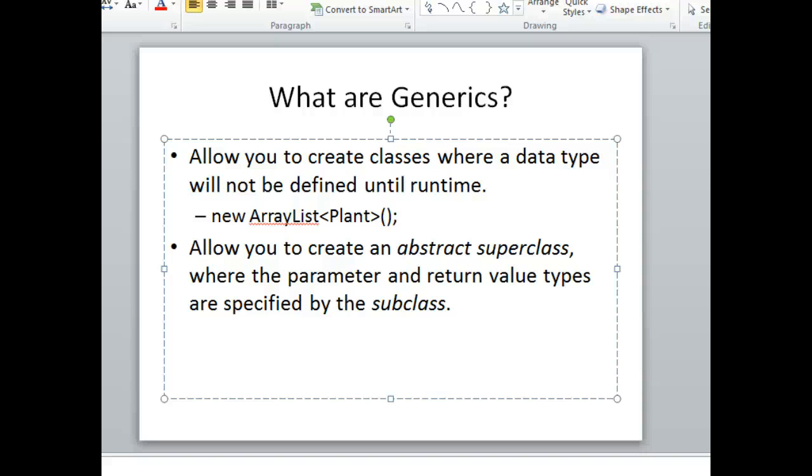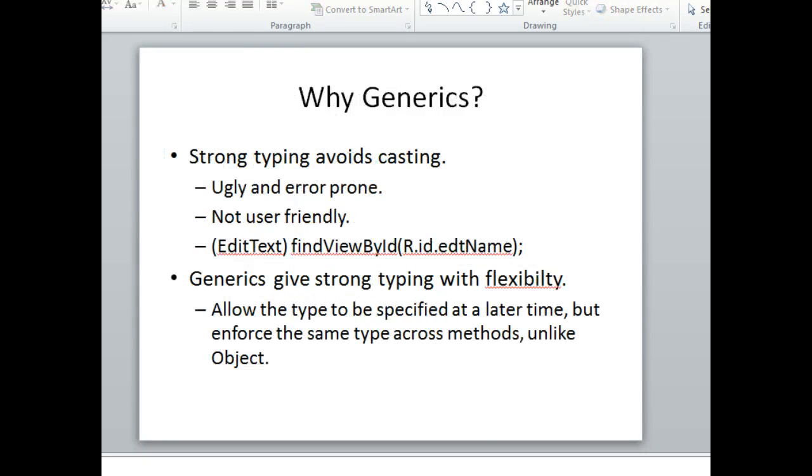We'll see when we look at AsyncTask that generics allow us to do something else which is very interesting that we haven't explored yet. It allows us to override a method. When we extend a class, we can override methods from the superclass. It allows us to determine the return type and the parameter types of that method when it's overridden. That sounds tricky. Let's wait till we have a hands-on example. We'll explain that more.